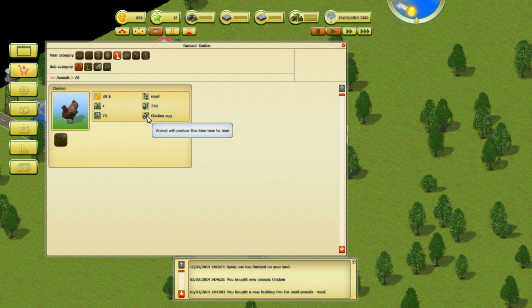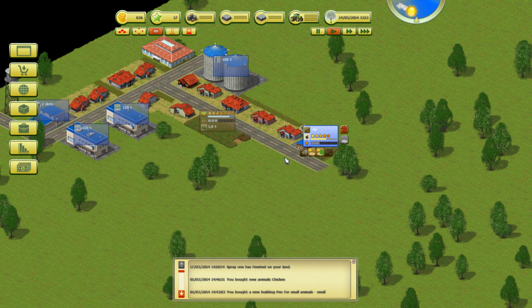Animal will produce this from time to time. Okay, so how do I know? Is that just going to pitch up in the warehouse? Or what? I guess we'll find out. So let's have another 5 days.